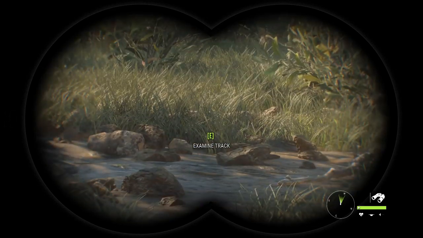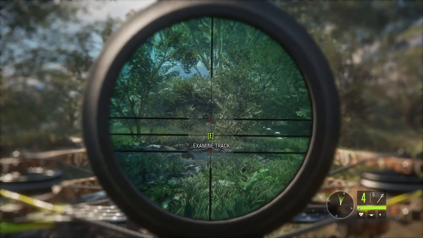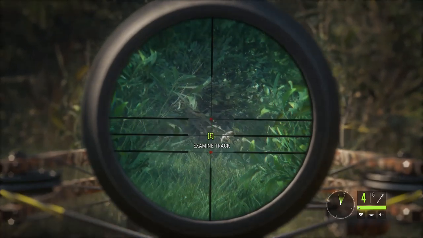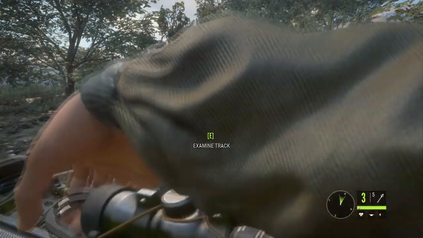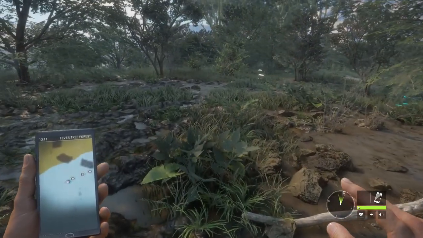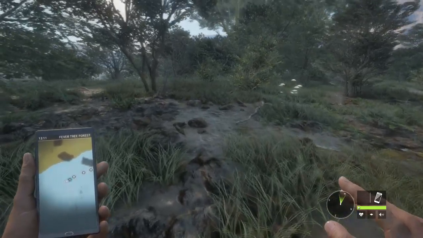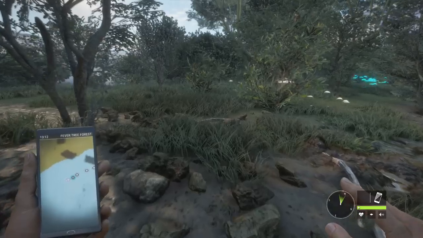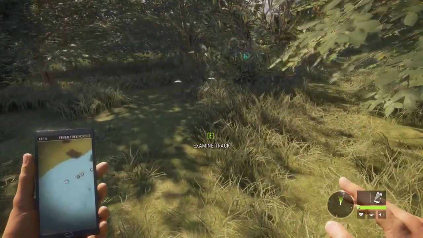Let me shoot you in the face with a crossbow bolt. Aha! I see you. I think I got him. Nothing else that scared him off. He didn't seem too skittish, so I don't think there's anything bigger than him around at the moment. Oh, well, hello, sir. Yeah, I think like you're going to do something about. Is that you?